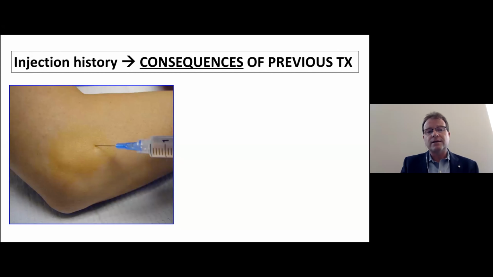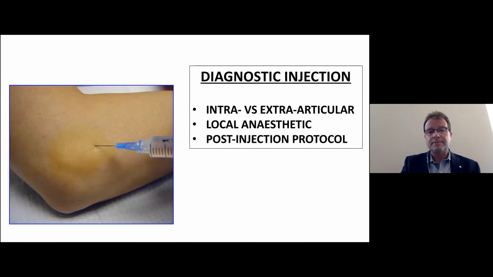And then don't forget that patients with a history of injections may also suffer from the consequences of previous injection, and multiple corticosteroid injections, as we all know, can lead to degradation of our collateral ligament origin and elbow instability, as well as integrity loss of our capsular tissues and even fistula formation from our synovium of our elbow joint.